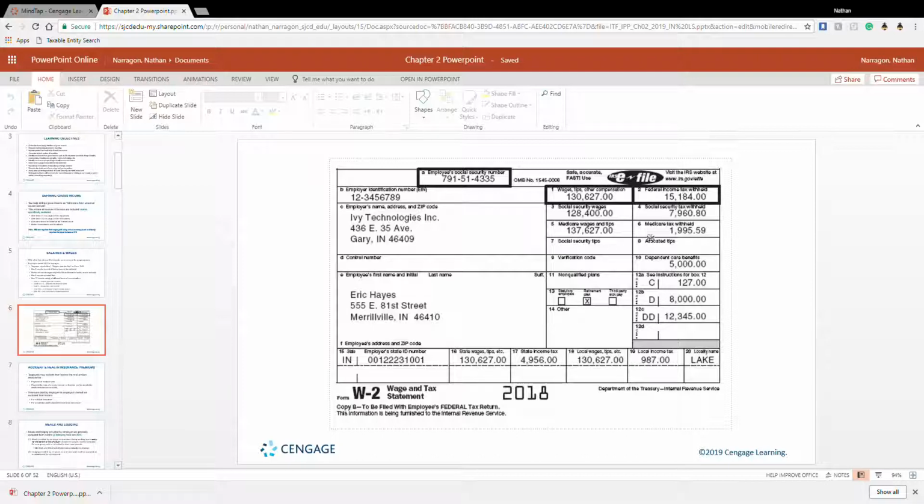Social Security and Medicare are typically the same. They're going to be a little bit over 6% for Social Security, and Medicare makes up the rest. But again, that's more payroll tax. Once we get into that, you get to see that. All I want you to know is to be familiar with what the W-2 is and how it looks, a basic understanding of the W-2 itself.